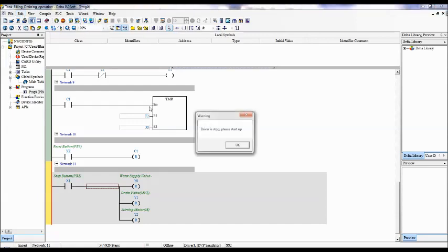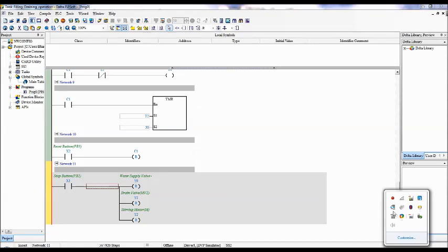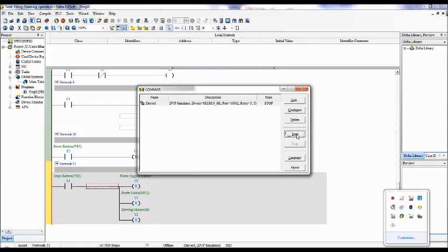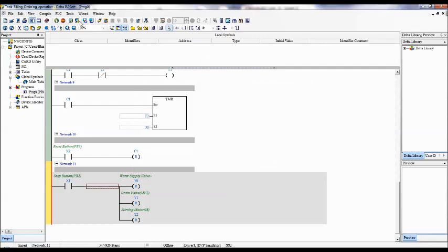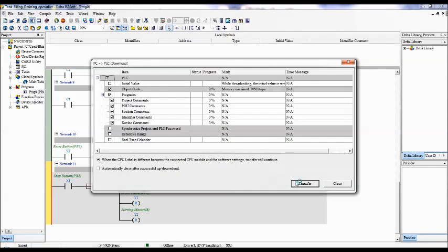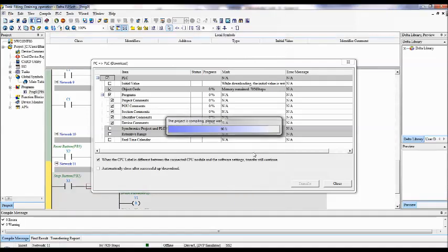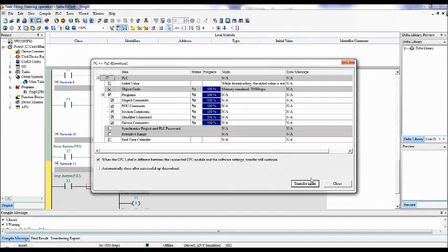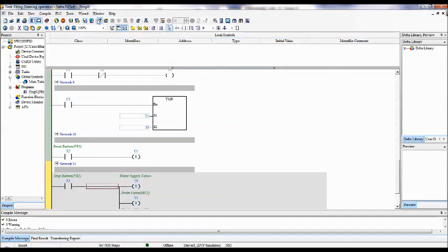Driver is not started, so we use comgr. We have to start and then download the program. It's a simulation, and then run. And PLC should be in run mode. See here, it is in run mode. Now, if I go to the offline, it's working.